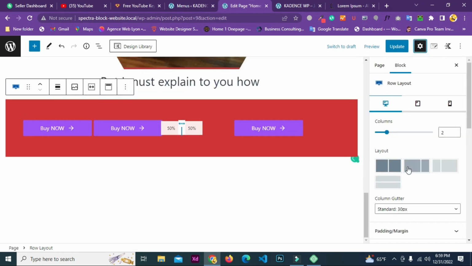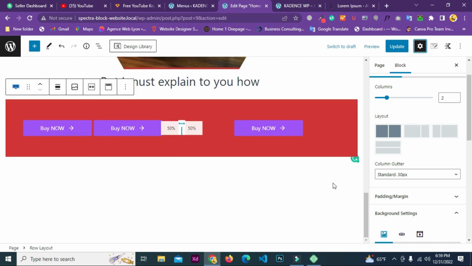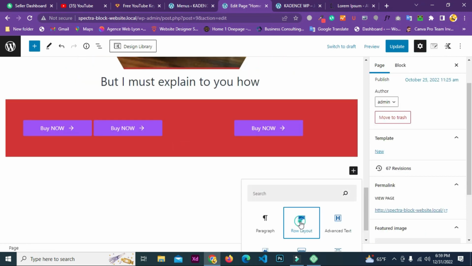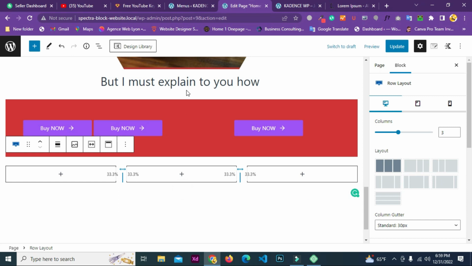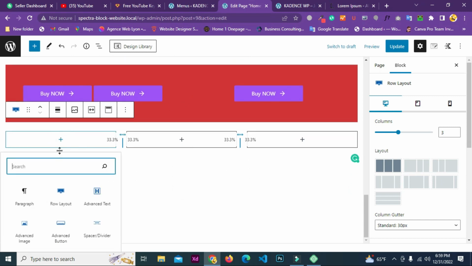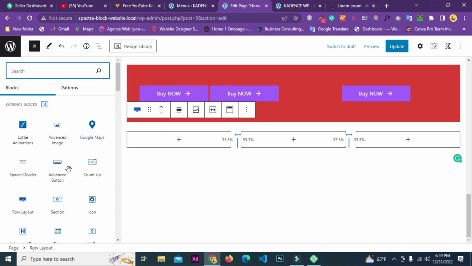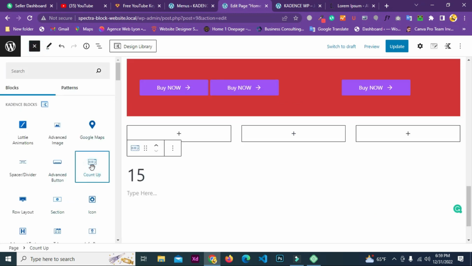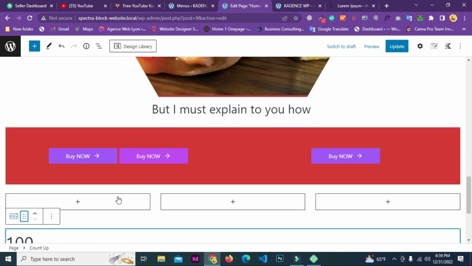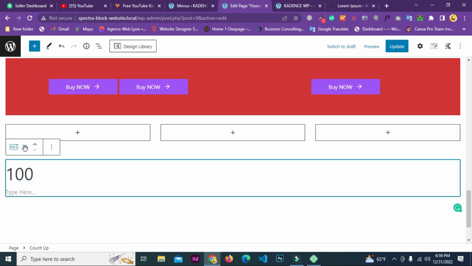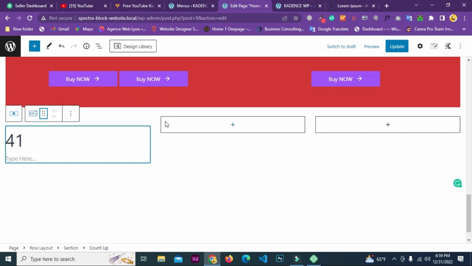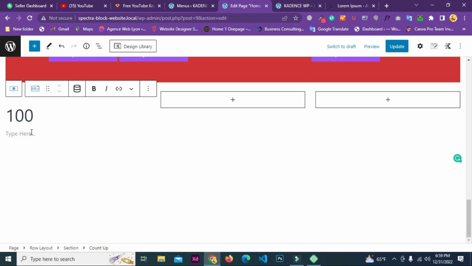We add a column. Now we want to add a counter up. So you have to add a counter up. You can get it here, counter up. So you can add a client.